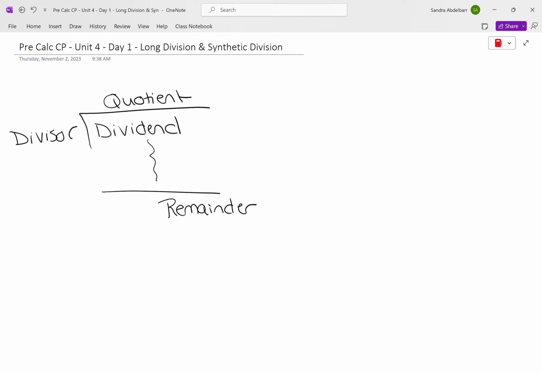Okay, so question for you guys. Is 2 a factor of 14? Yeah, why? Good, because 2 times 7 is 14, or you could look at it as 2 divides evenly into 14, no remainder, right? Or a remainder of 0, right? Is 3 a factor of 14? No, because when you divide it, it has a remainder, right? It doesn't go in evenly.